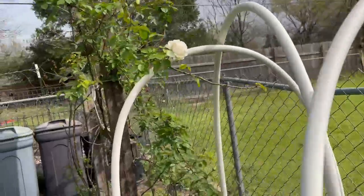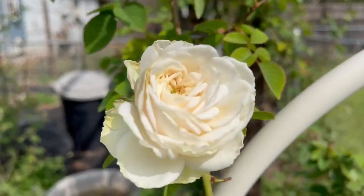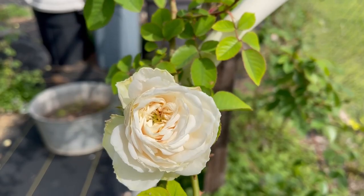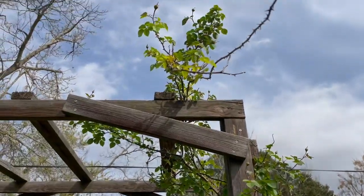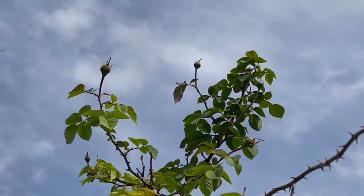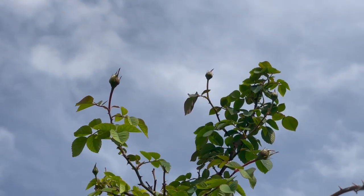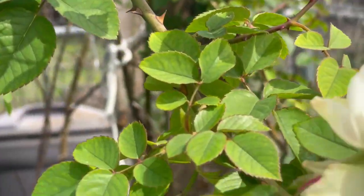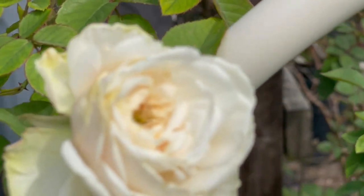But over here is Sombri. This is a climber — it has a wonderful fragrance if you're looking for a climber. This one scoots up the trellis here. I can see some bugs right up here on the top. In a few days, if it's a sunny day and the sky is blue, there's just nothing more beautiful than Sombri against a blue sky. I'll try to take a picture of that when it opens. This is a beautiful rose, and one that merits a spot in your garden if you can plant a climber — Sombri.